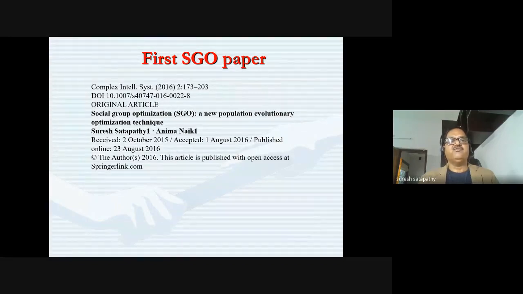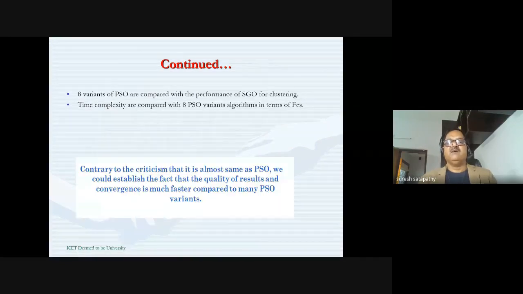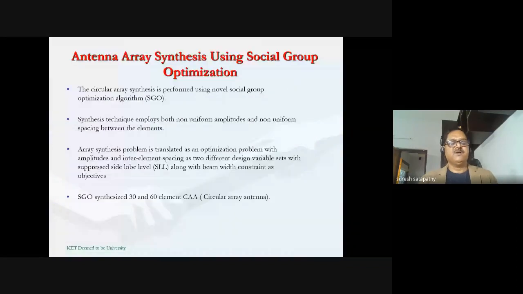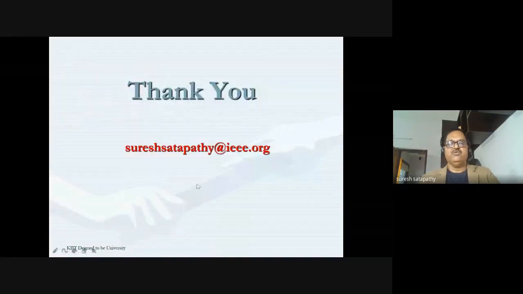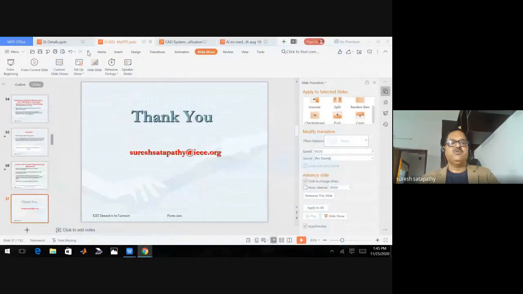This can be captured by screenshot by you, or I'll be sharing it. You can get the entire paper because it was an open access paper. We made it open access so that all can read and use it. A lot of applications are there. As I said, I'm working mostly on medical science, with a lot of applications like brain MRI and others. I'm not able to show them as I am running out of time. This is my mail ID, which you can use if you want to communicate with me. That's all I wanted to share with you.